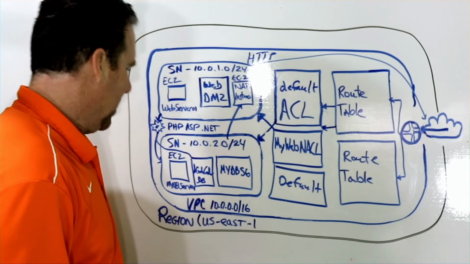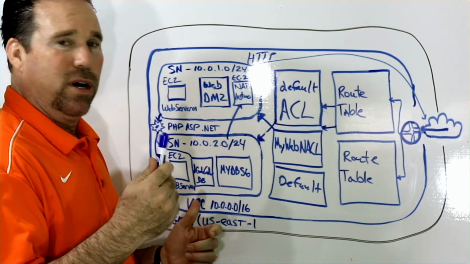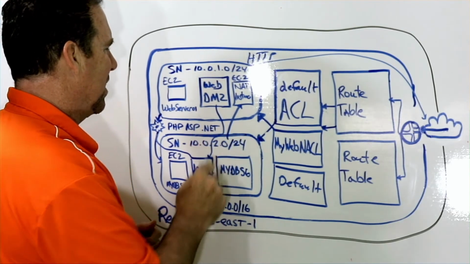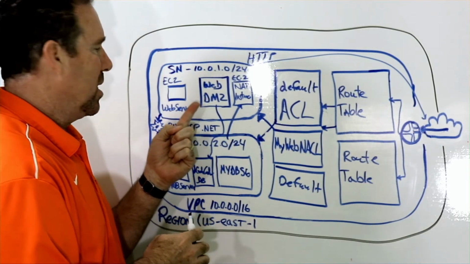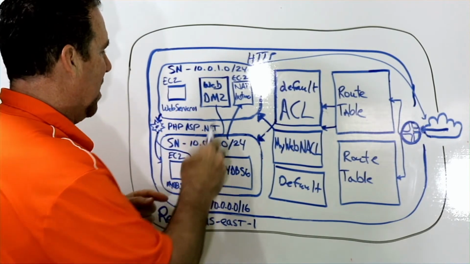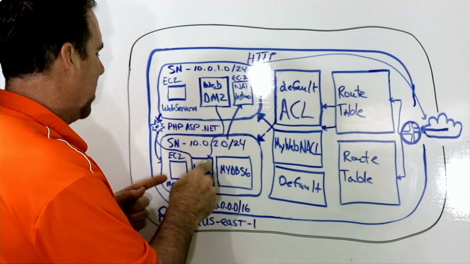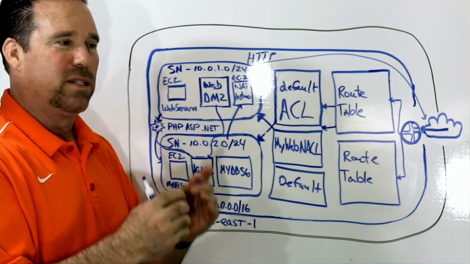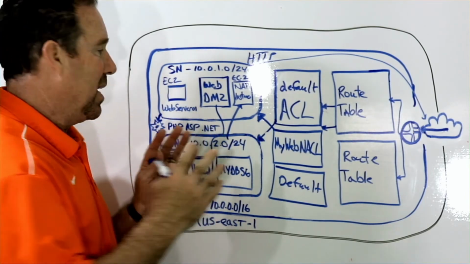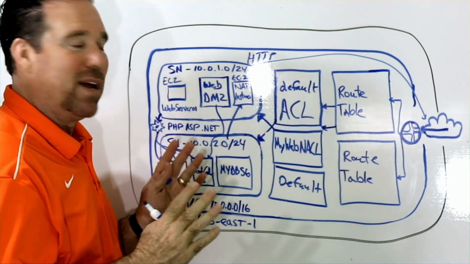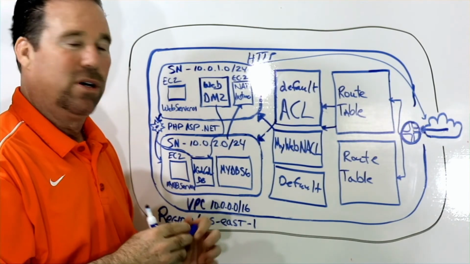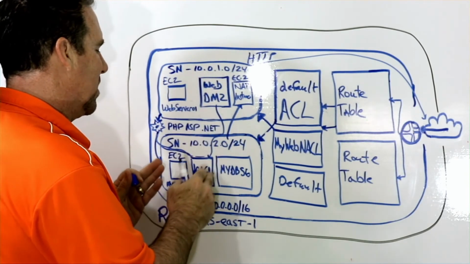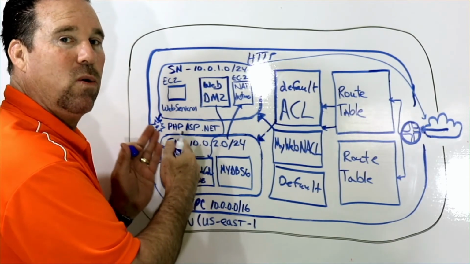Okay, so what we just did was we made sure that this web DMZ can come in and talk to this. Remember, that is going to be the security group that can come in and open up this database and get to it. And it's really going to come in here, crunch data, and we're going to have some kind of website. The one thing I haven't shown you yet is how does the data get put on a web page and then sent to the public? We have not done that yet, but we will do that in future. But now I just want to show you that we have a website that's public. It could go in and talk to our private database. We have the database in there holding data.